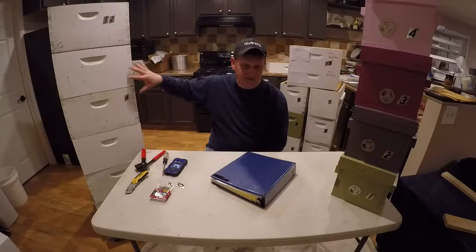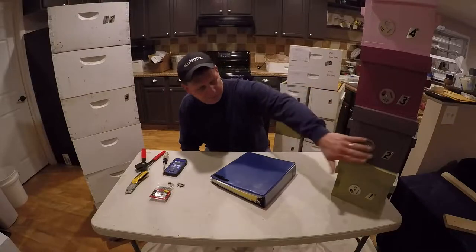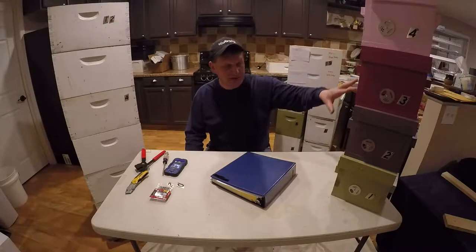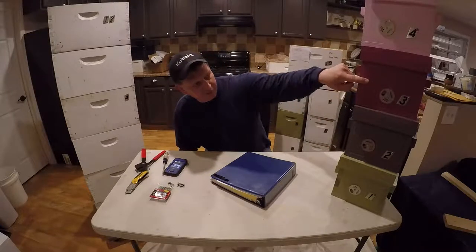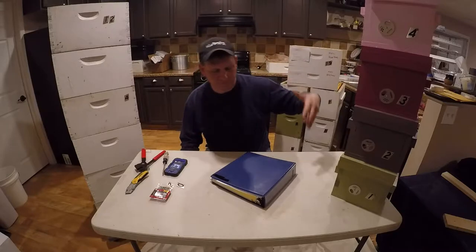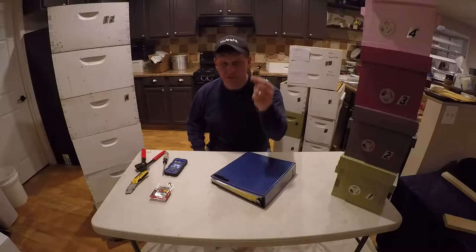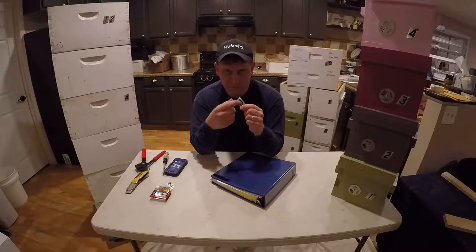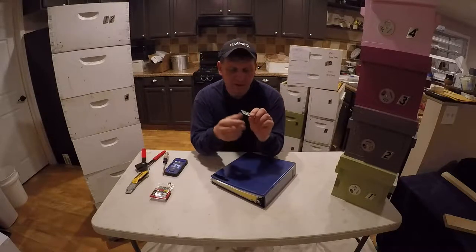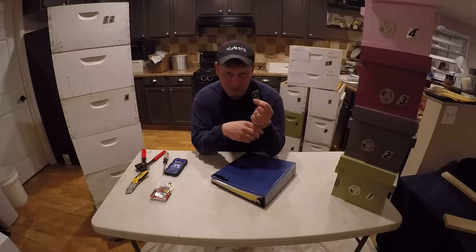Your marks can be a color, a design — whatever works for you. I like these mailbox numbers here. For mini-nukes, I do have them on the front, but I've got colors and can look and see a green one, a purple two, a fuchsia three, a pink four. I haven't figured out exactly how I'm going to label those. These are metal mailbox numbers. You can probably get stickers, but the metal ones are going to last a lot longer for your money. I think I paid 57 cents a piece per number.